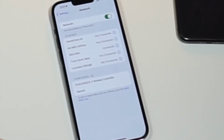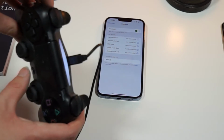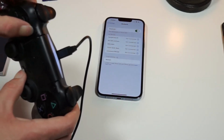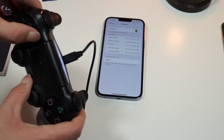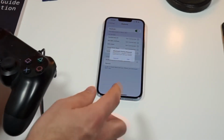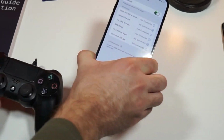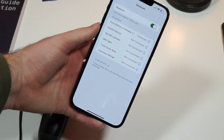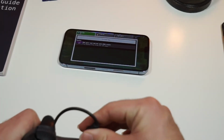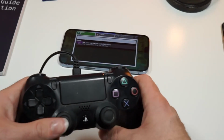So I will show y'all again how to do it. Take your PS4 controller, hold the PS4 button, and then the share button at the same time. Now I know the first time I did this, it actually took maybe 30 full seconds before it showed up. But then when I repaired it again afterwards, it took like 10 seconds. So it might take a little bit longer for you, but just hold the PS4 button and the share button. And then once you see it in the Bluetooth settings, just tap on it.